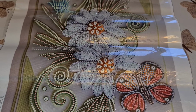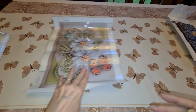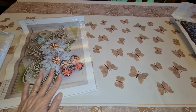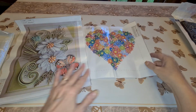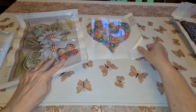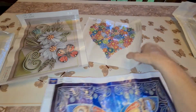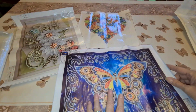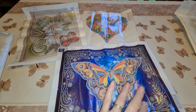Let me put that over there. Let's zoom out again. So we have our fake paper quilling special. We have our special, and it's a heart. And we have our special kit going out. That is the butterfly. What one do you like the best?